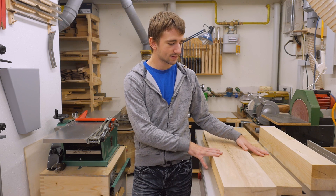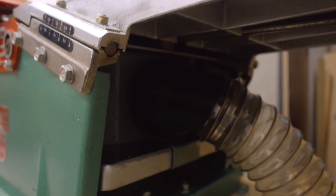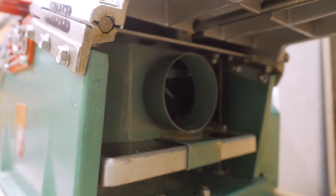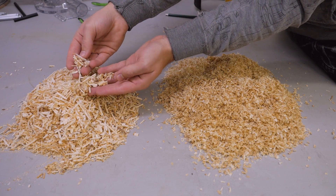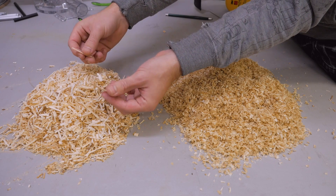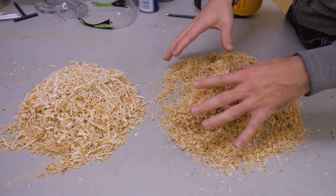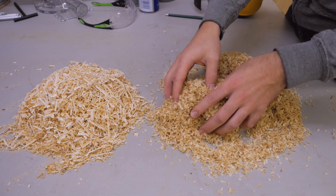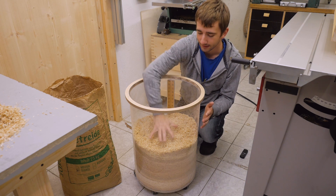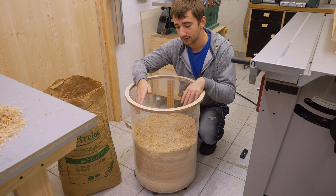So that was the cut quality test. I tested more wood species and this cutter head makes all of them smooth. Next thing is dust collection. When jointing a lot with the straight knives I always had the problem that the dust collection hood plugged up at the four inch port. The shavings created are many long bits, and if you cut deeper you get a lot of them — they tend to plug up even big dust collection parts. These are shavings from the new cutter head: all nice little chunks. This will never plug up anything. Smaller shavings require less volume, so they're more compact and I don't have to empty it as frequently. No more plug-ups — I like that.